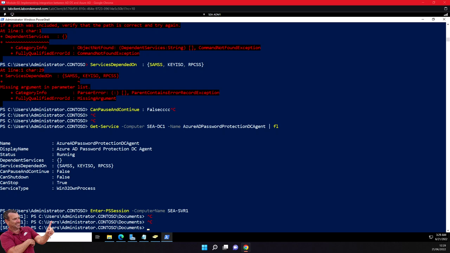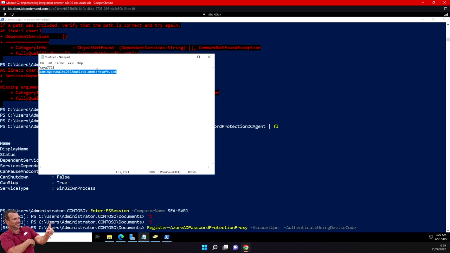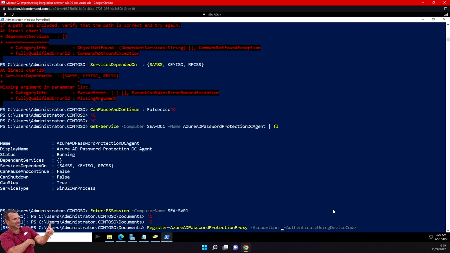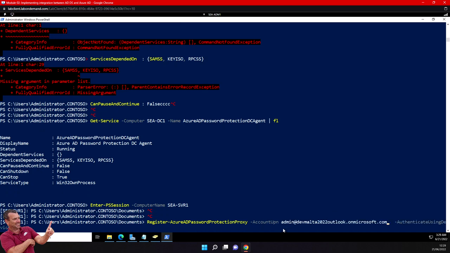So I'm going to type the following command, and I need to change it with my global admin here. So I'm going to go here, and I need for my proxy to be able to talk to my Azure AD account here. So it's this one. Okay, I'm going to go back here and do a copy. So it's very simple. I'm just doing a copy like that. And that's it. Let's put it nicer. Okay, that's good.